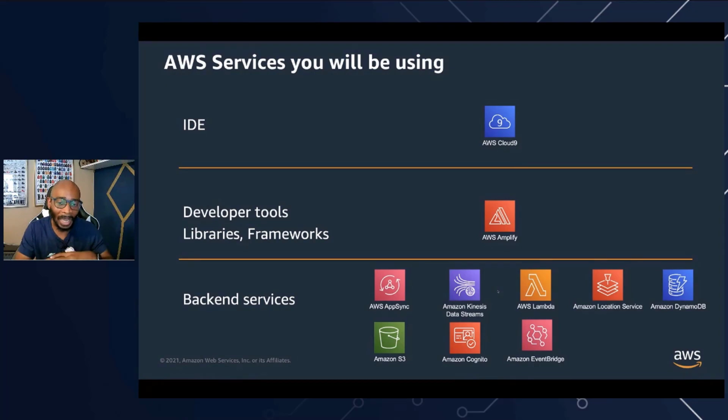We're going to use Cloud9, which is an integrated web IDE. So you don't need to bring anything else. We're going to work directly from your browser in a Cloud9 environment that provides a terminal and an IDE. So that's all you need. We're going to make heavy use of AWS Amplify. AWS Amplify is a set of tools, frameworks, and libraries that is going to help us not only define our infrastructure, but deploy it and then connect our applications to it.